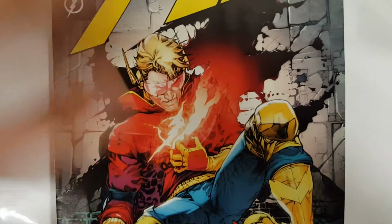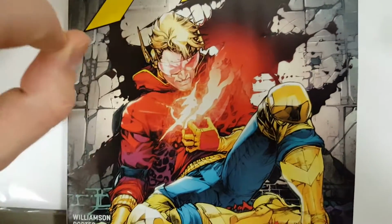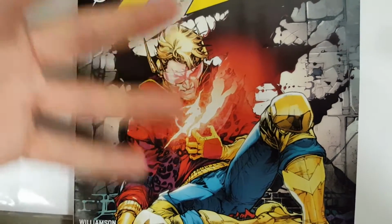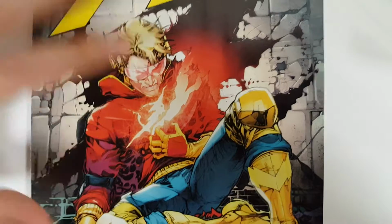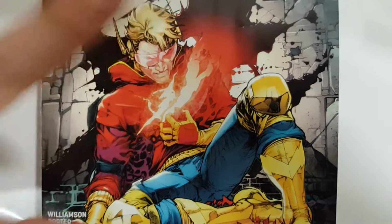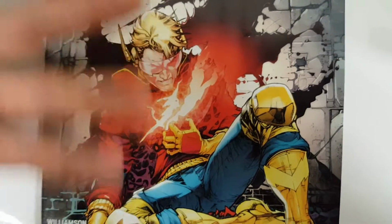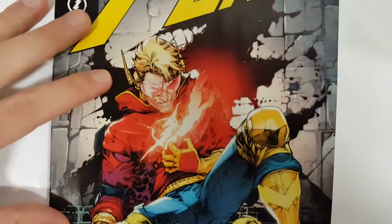And what I mean by that is books like Batman and Superman, when they're good, they're so popular that people who might not care about the character or might not have the best idea for the character will get on it just for the name recognition, just for being on Batman, just for being on Superman. The Flash doesn't have that same thing, so the people who are getting on the book are really wanting to cater to the people who are reading. They're really wanting to do a good job because they like the character, not because they want the notoriety that comes with writing the character. Because if they wanted that, they'd go to Batman, they'd go to Superman, they'd go to Spider-Man, whatever. That's my theory. Let me know what you think about it.